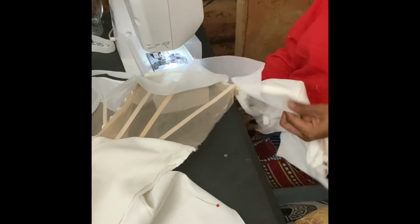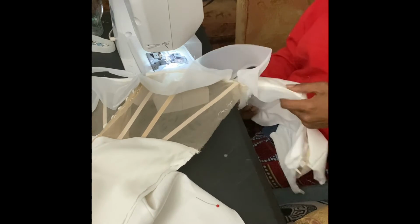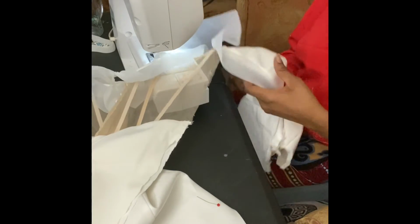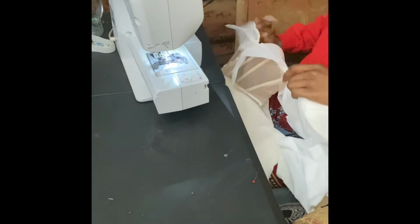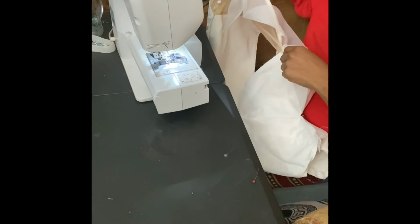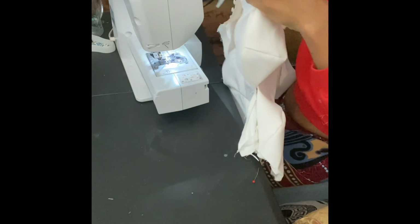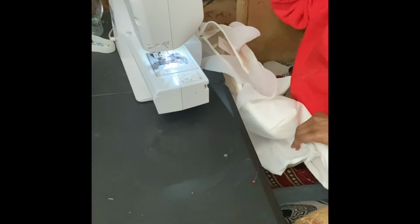Let's see how the interfacing came out. Just flipping it inside out to see how the cups look inside of the dress. I don't particularly like it. We may go ahead and do that over again. Yeah, I'm not liking it at all.